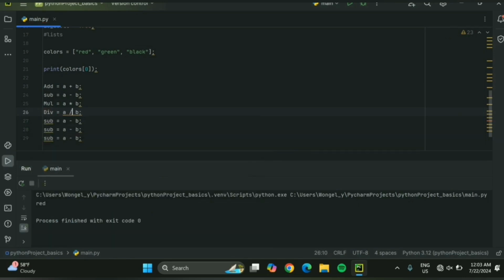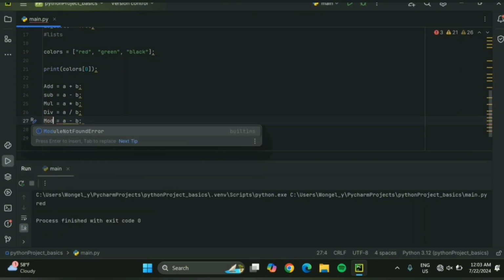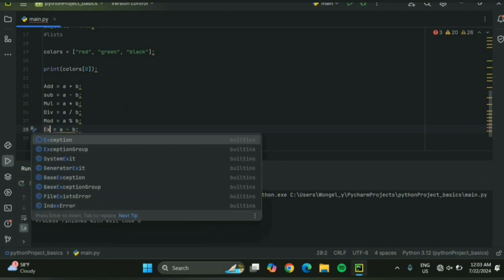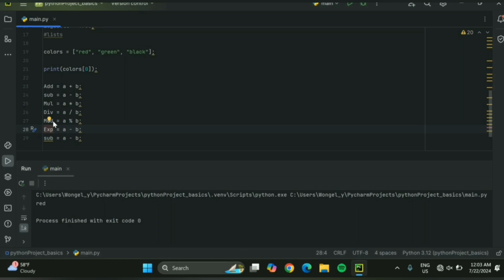Dividing, we use this symbol. For modulus, we use this symbol. For exponential, we use 2 of the symbols that we used for multiplication.